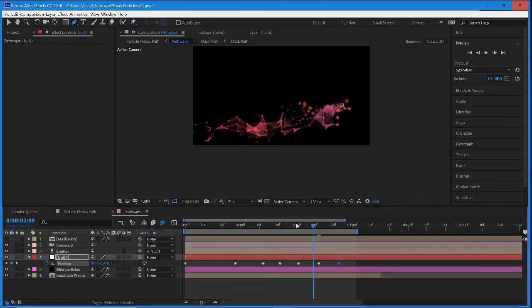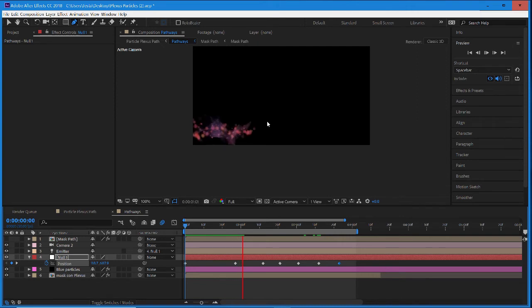Alright, that looks pretty good. Now if I preview through, you see now that the particles and the Plexus are going in a new direction, which is pretty neat. That is what we were trying to do. The final thing I wanted to go over was coloring and how you would change the coloring and stuff like that.